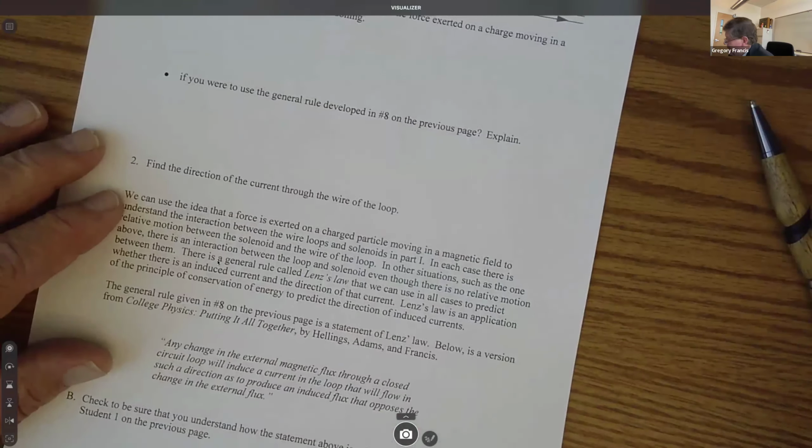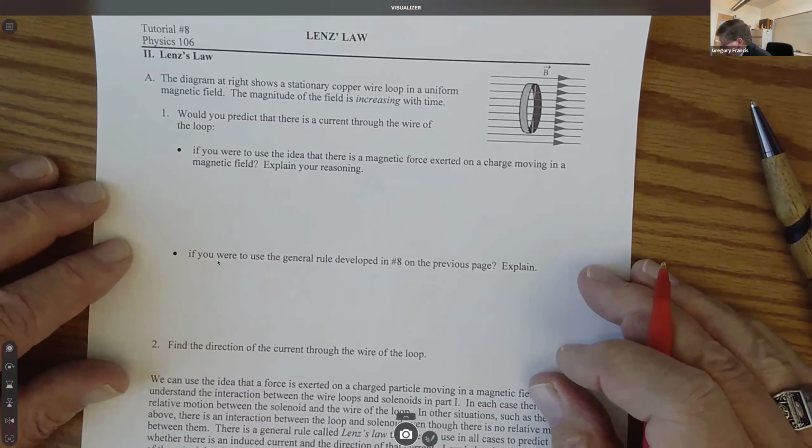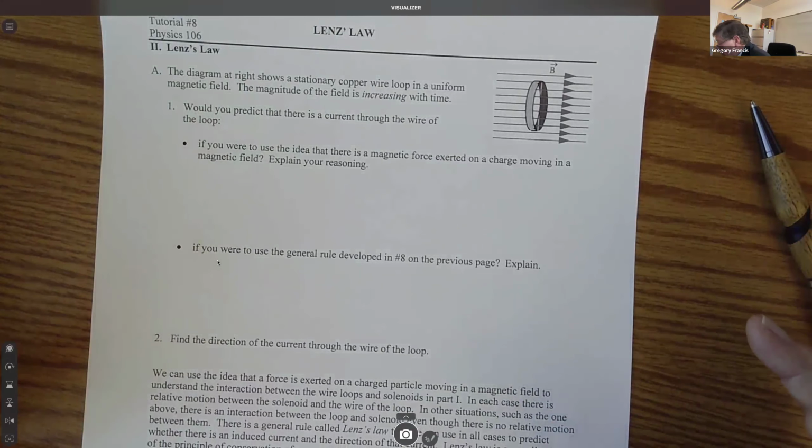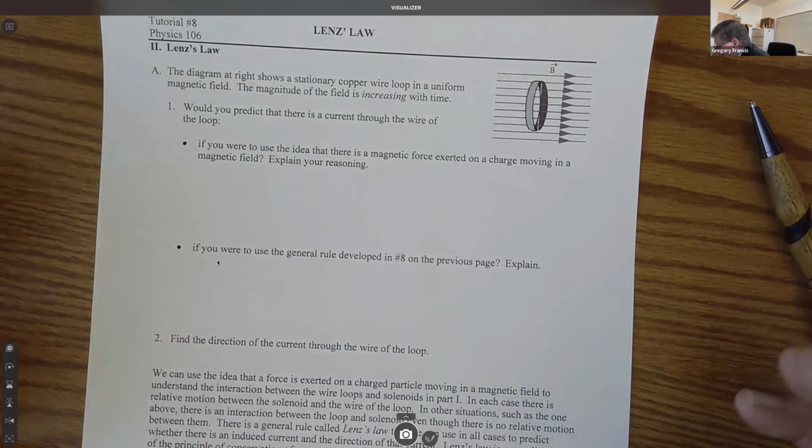Now, on this last page, what we try to do is help you see that we have three methods now for finding the direction of the induced current. Now, I don't imagine for an instant that there's going to be a time in your career as a future dentist or doctor or whatever you plan to be, where you're going to need to find the direction of induced current in a copper coil.